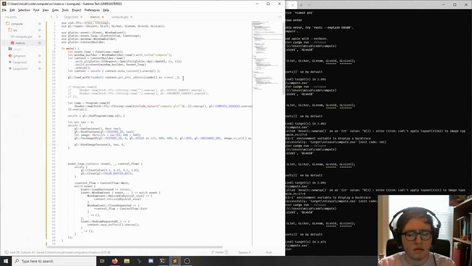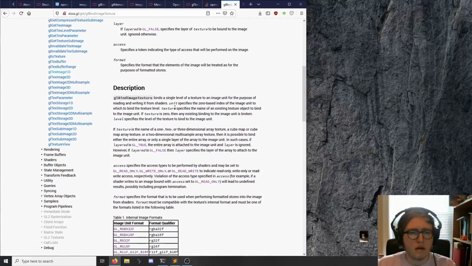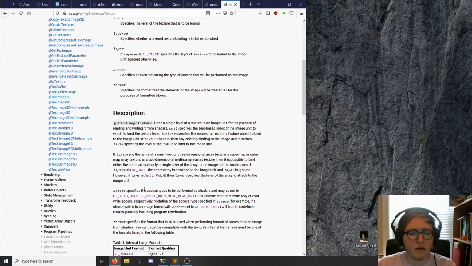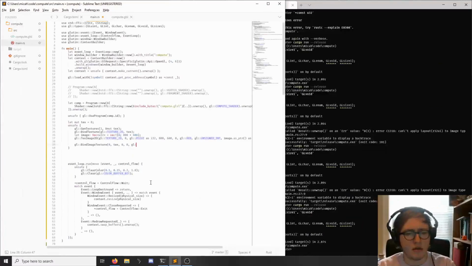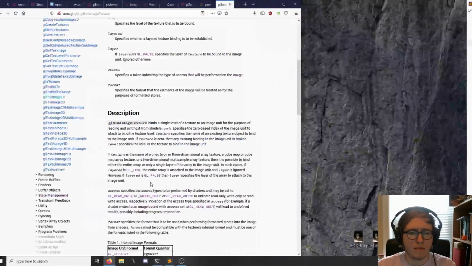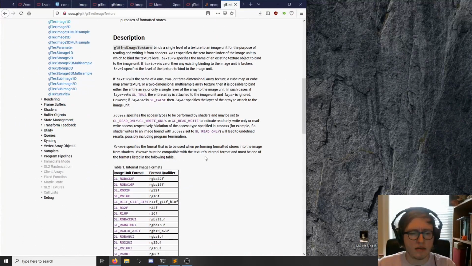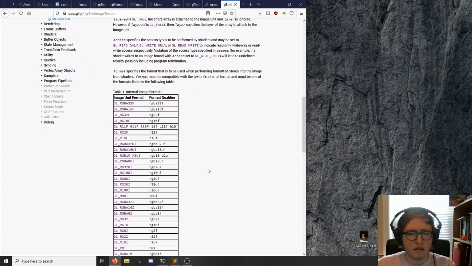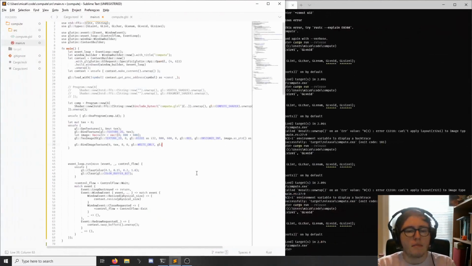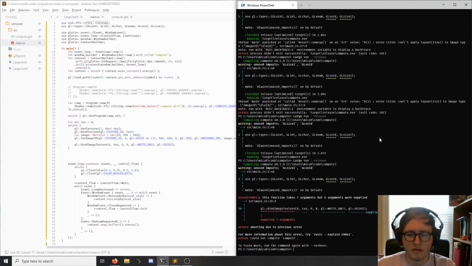Or maybe it's 0. Access: I want to be able to write to this texture, so I'll use GL write only. And then finally, format should be GL R32UI. I'm hoping this doesn't cause problems like I mentioned before.